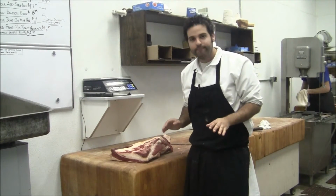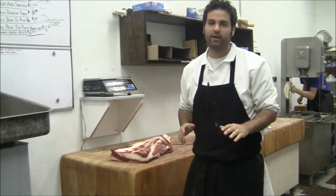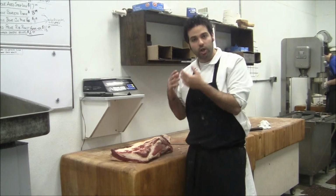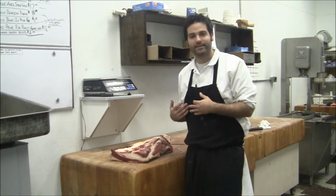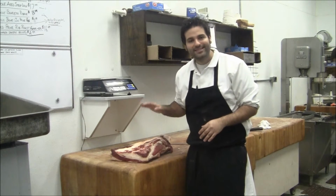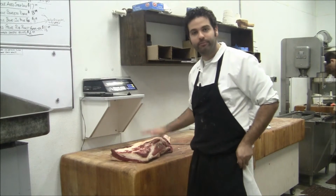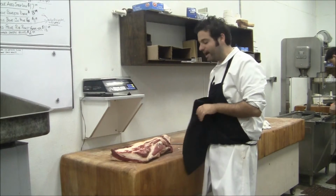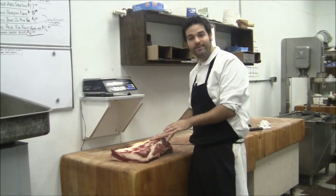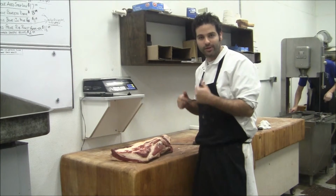It'll be perfect. Let's say you're not smoking, or let's say you want to smoke in one day. You don't want to smoke this thing overnight. We're going to do a trim Texas brisket. Still the same flavor, a lot less fat, and you're able to cut down the time. And when you got beef that's prime, like we sell here, still going to have that great flavor. And this is hanging off the hook. This is true beef brisket, never touched the cryovac, so we know it's fresh. What I'm going to do is trim it up and show you what a trim Texas looks like. And then when that's done, I'm going to get it ready to do a brisket flat so you can see the difference.